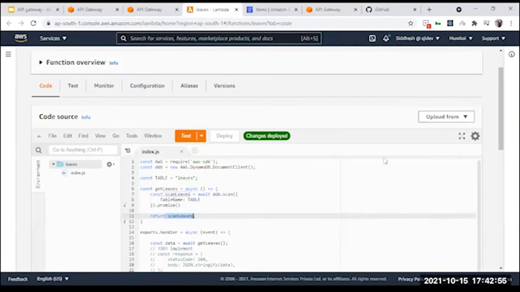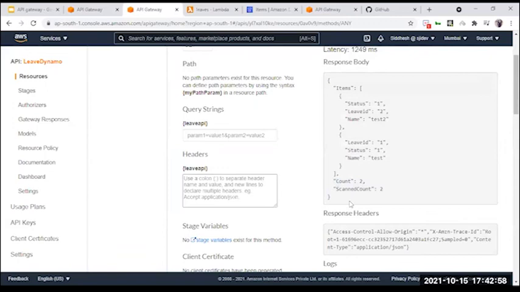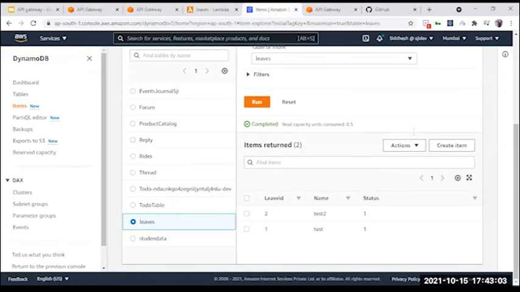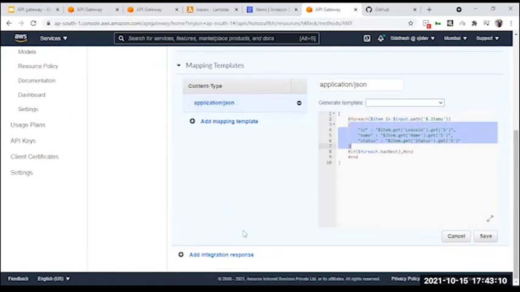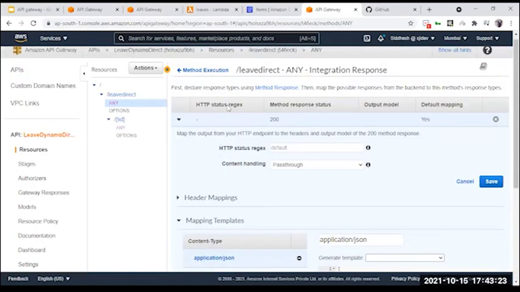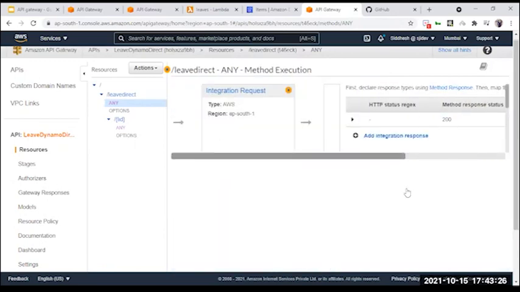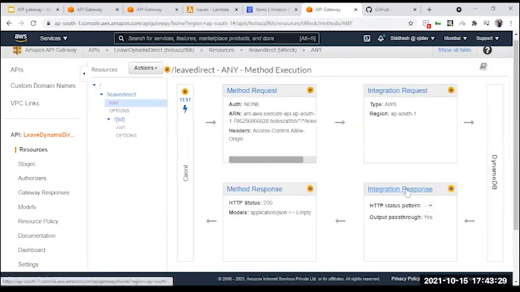We get the data in a plain form, so I am modifying the response, pulling out the records one by one and formatting the template. In the integration response I send this information in the form of an array, and in that array I store it as an object. So the integration response helps us create the form we want at the user level.